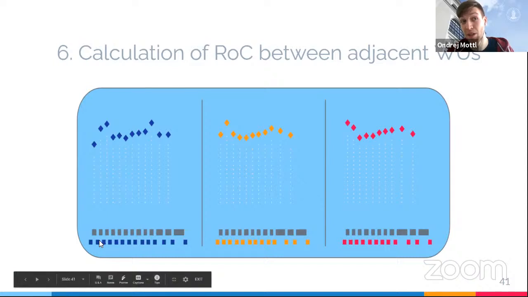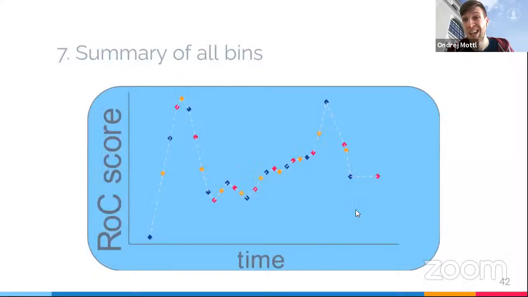Then you will do another one, the next two subsequent ones. Again, this is the dissimilarity coefficient of the multivariate analysis divided by the time between these two. This will give you another value of rate of change. And you will do it between all of them in all the time bins. And then you will just summarize all these together. And this will give you the curve of the rate of change in time for your whole site or core, as we call them.